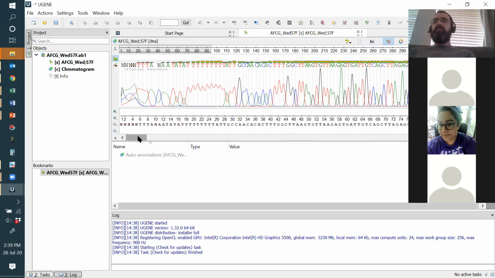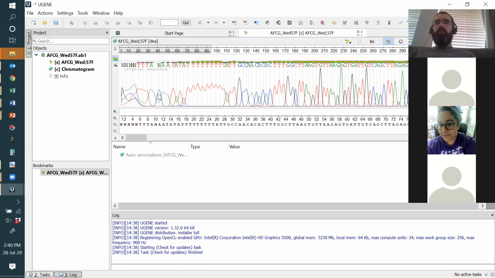And so the very first bases will give you Ns, and N means any nucleotide, right? So it's basically not able to call whether this is an A, C, G or T.